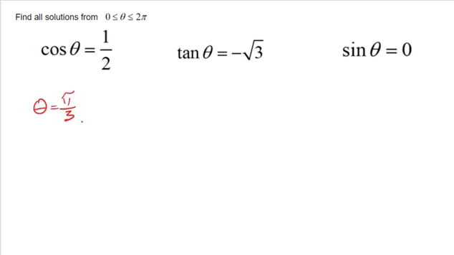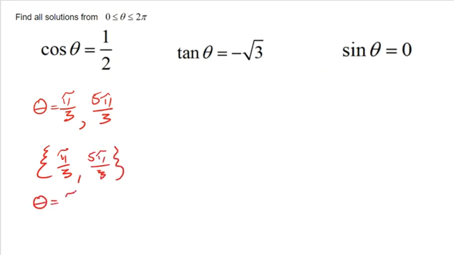You can write them separately, or I'm okay with the comma, 5 pi over 3. You could also use the squiggly brackets to show that there's multiple answers inside of the squiggly brackets, or you could just list them individually. There's the first answer, and then here is the second answer. Either way works for me. All right, let's tackle this next one. Where is tangent negative radical 3? Now again, this is something I recognize from the unit circle.